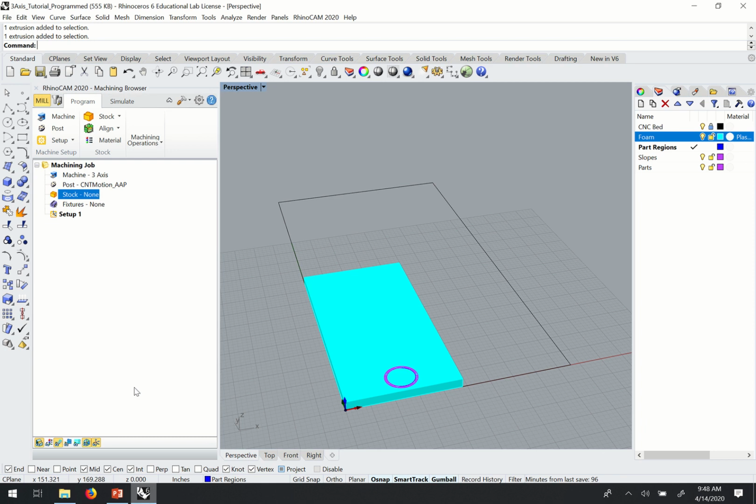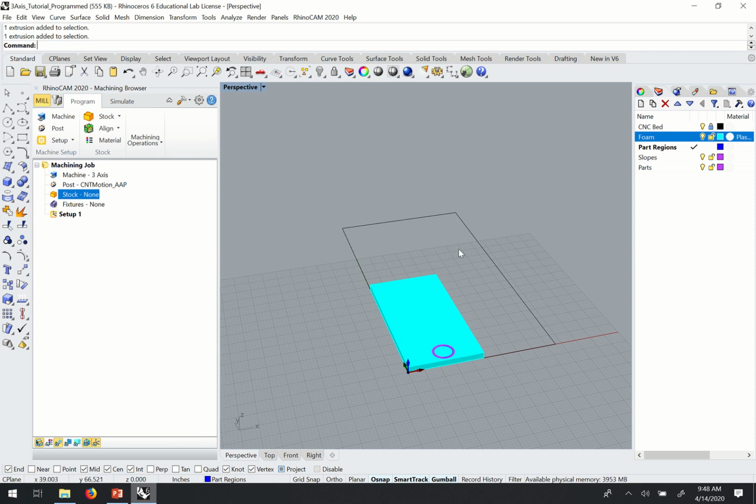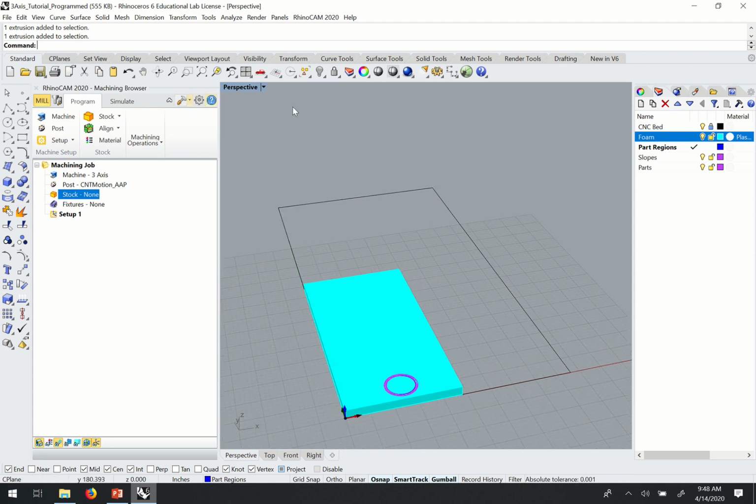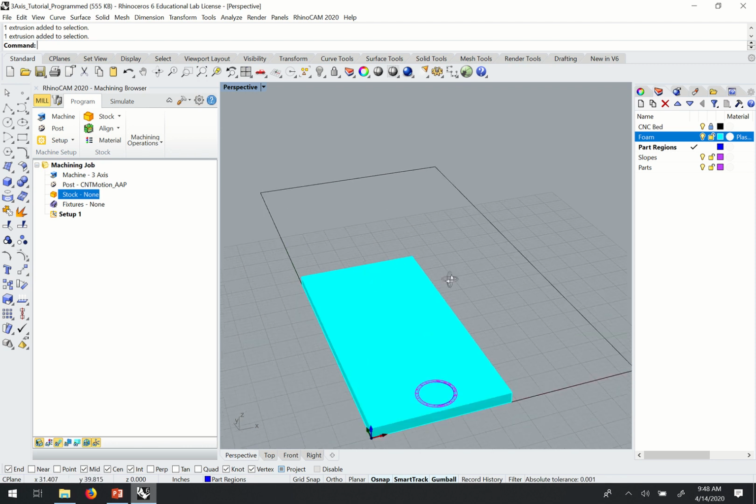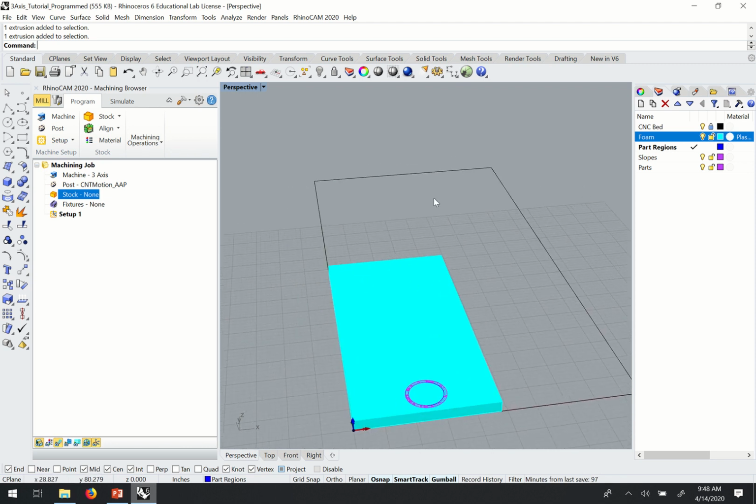Looking at our file setup for 3-axis programming, you can see that it's pretty similar to our 2-axis program file. I have a new file here that I've set up. Once again, I have a layer for the CNC bed, which is just a rectangle that represents the 4 by 8 foot dimensions of the bed. In this series, we're assuming that we're cutting a sheet of 2-inch thick extruded polystyrene foam.